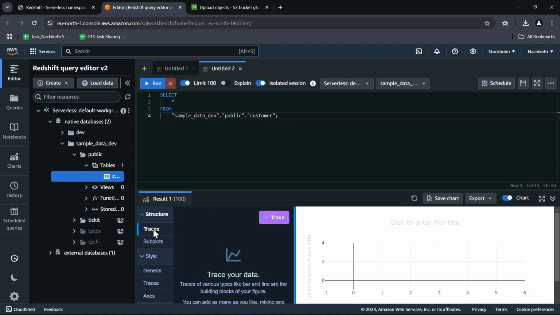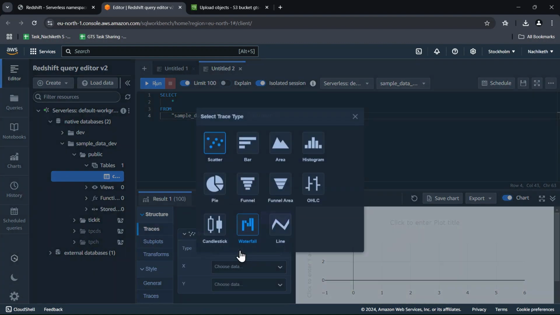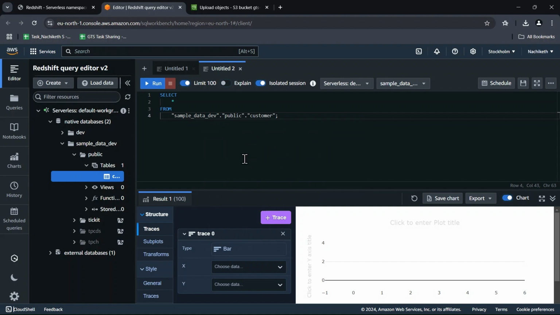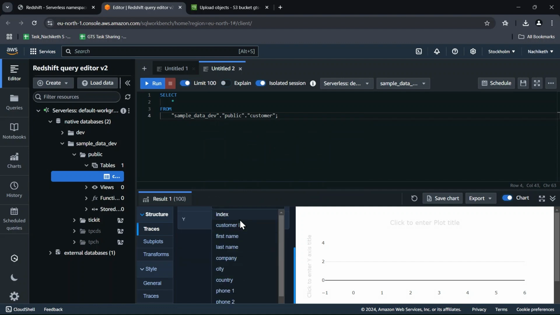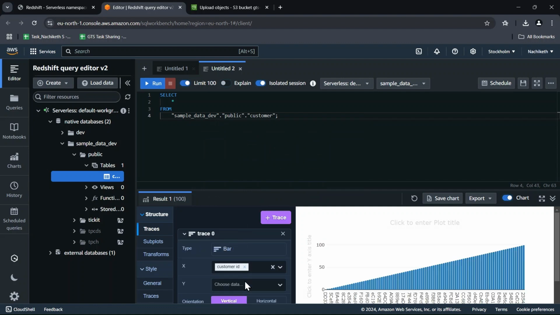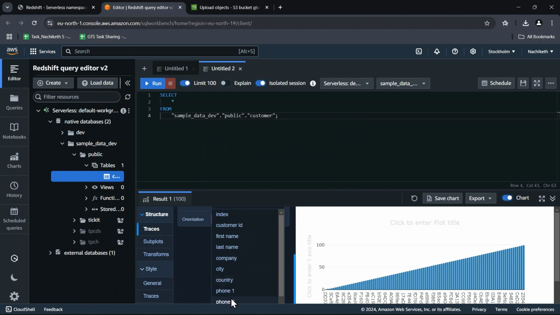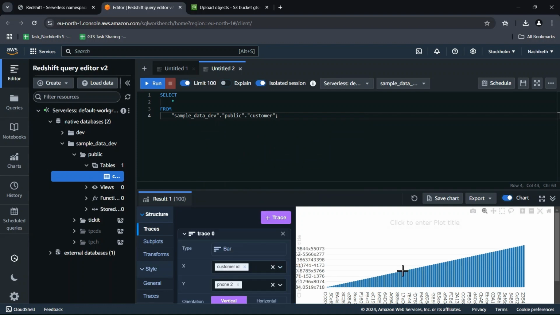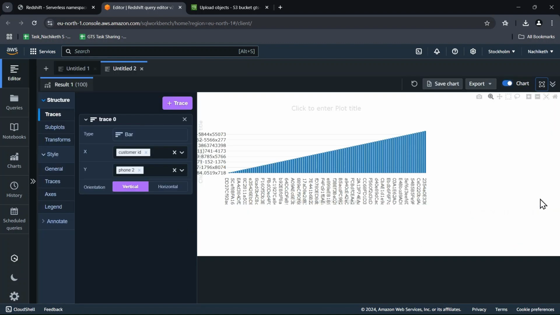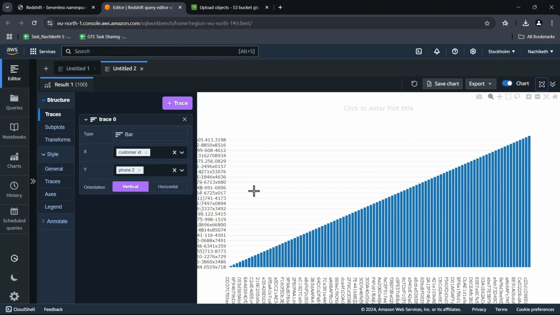If you are going with stage, okay, now we go with the bar, and here we need to select the columns so that we are able to get the data. It is completely similar to your Power BI. If you have data, you can just go with it and analyze things. So this is all about Redshift.